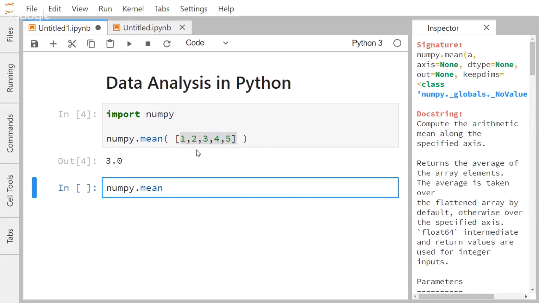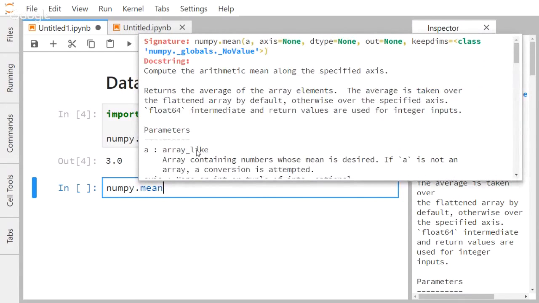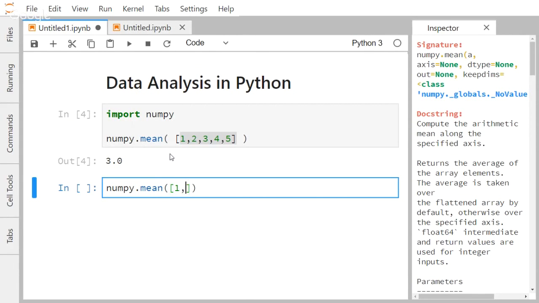To get more info about any one of these particular functions, you can go up to the .mean, and then press shift tab. If you do shift, then tab, you'll get this information over here, which describes the signature, which tells you how to call it. In this case, we've got numpy.mean. It takes a, and at first glance, it's not actually clear what a is. If you scroll down, there's a list here, parameters. And you can see that a is an array-like, where array-like means any sort of object that contains a sequence of numbers. And in this case, as before, we had given it a list.